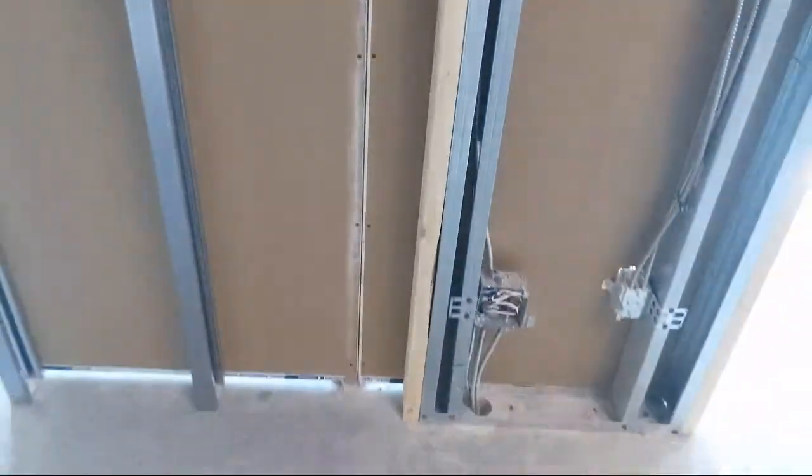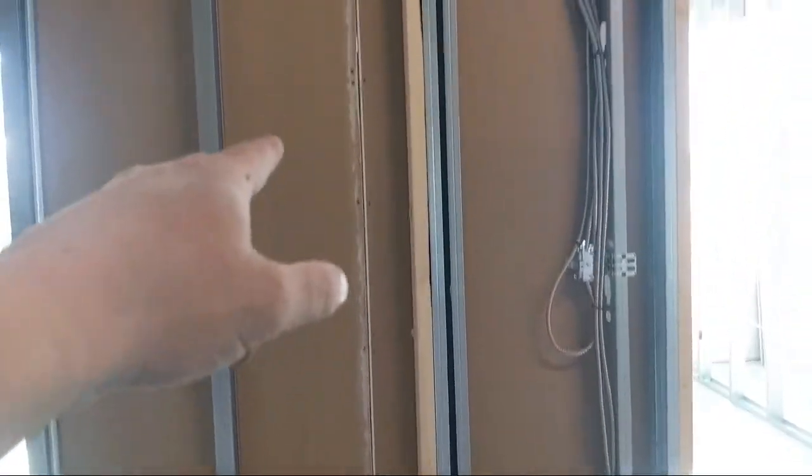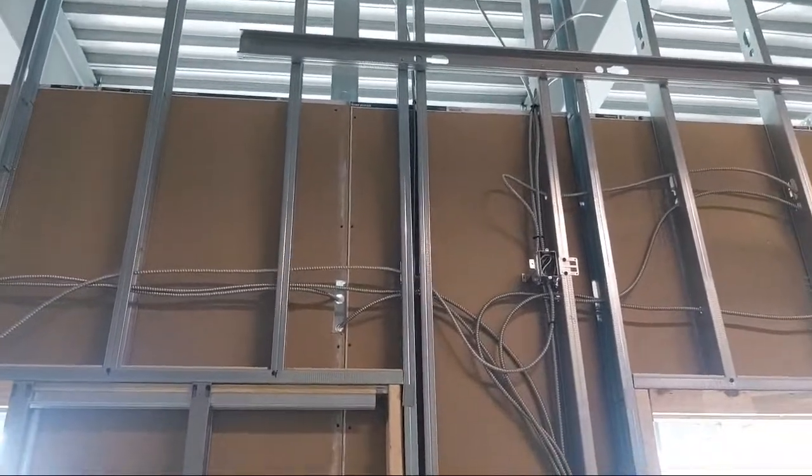But yeah, you can see how many screws I put in. I got lots of them. I got this 2, 4, 6, 8, 10, 12, 14, 16, 18, 20 screws, and those are 10-foot sheets.